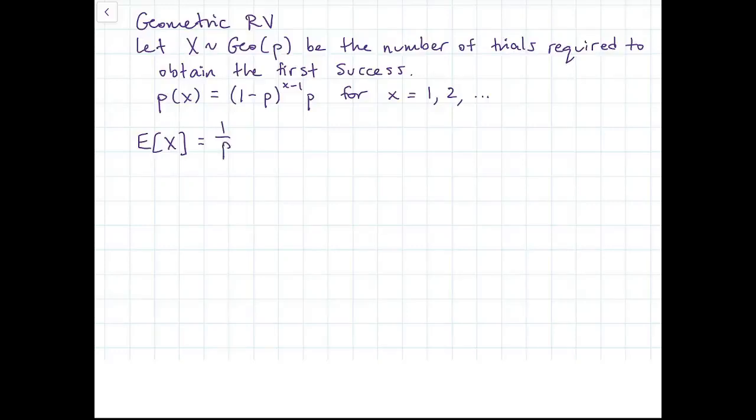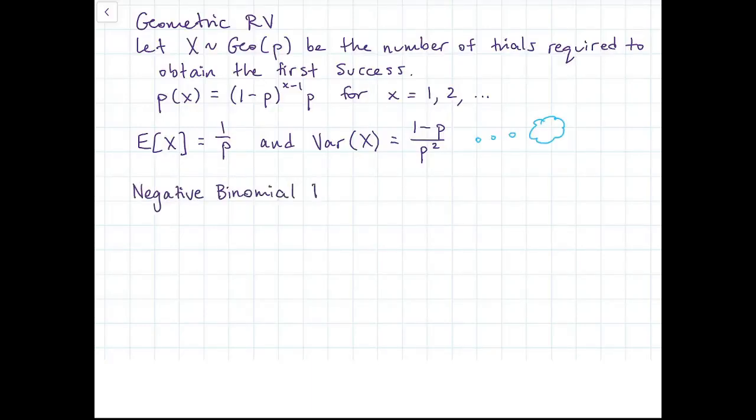We can also find the mean and variance. The mean is 1 over p, and the variance is 1 minus p over p squared. And again, see if you can try to prove these results. These are a little bit neat and a little bit tricky. There's some fun ways to do it. I might actually ask you to do some of those proofs on the first assignment, so stay tuned for that.